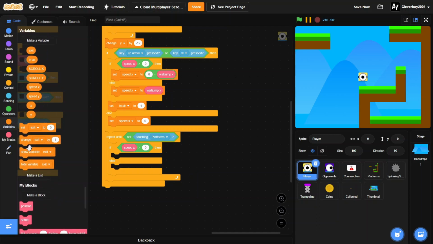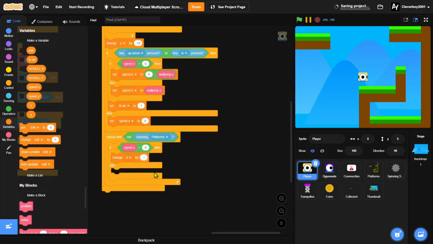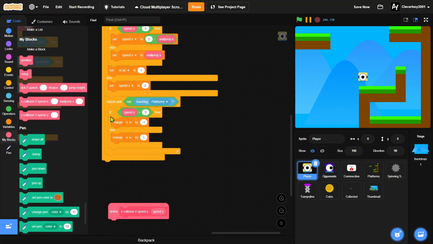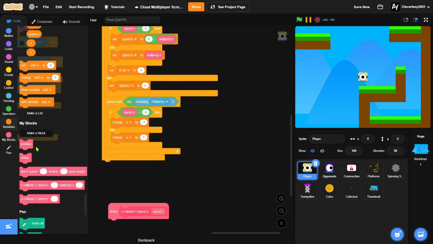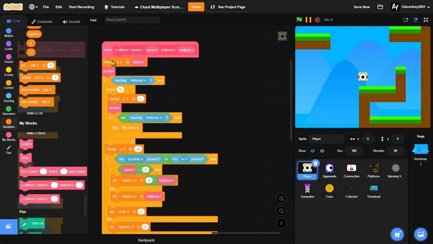Then we will change x by -1, else we'll change x by 1, and then below that we'll put in a position block right beneath the if else. Okay, so that's done for this x collision.